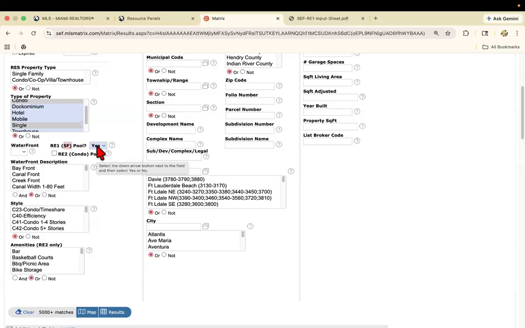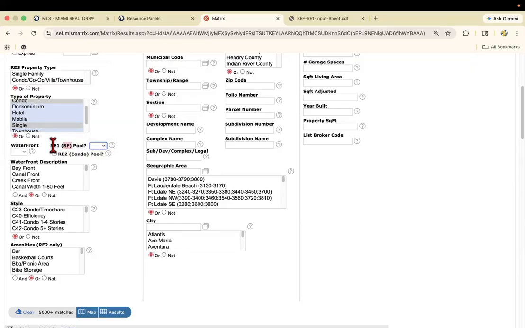All right, so if I use this filter and I have condos and single family homes selected here, if I put yes for this field that's dedicated to just single family homes, I'm going to lose all of my condos in my search. So you always want to know exactly what it is that you're clicking on. Very, very important.